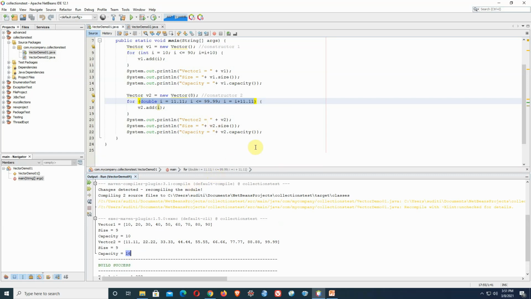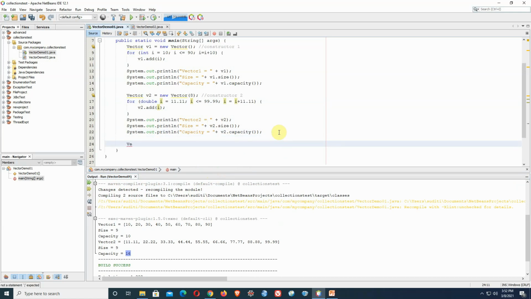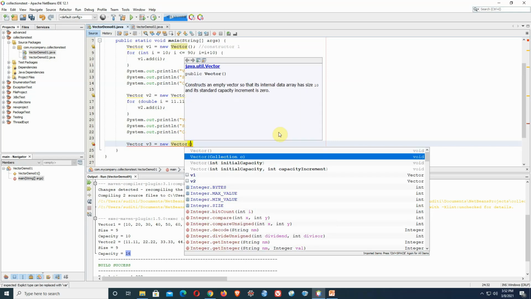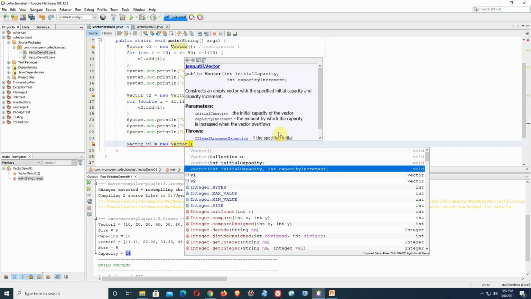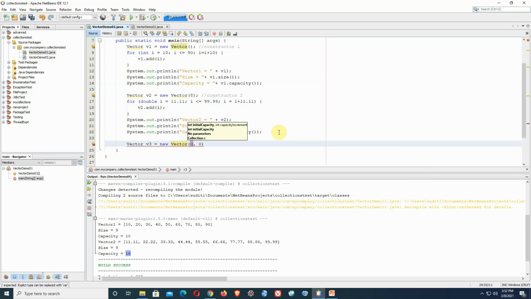Now I am going to use the third overloaded constructor of the vector class. Say it is named v3 equal to new Vector, within brackets. Suppose now I am going to use these two, that means the initial capacity value and the capacity increment value. Suppose the initial capacity value is 5 and the capacity increment value is 3.